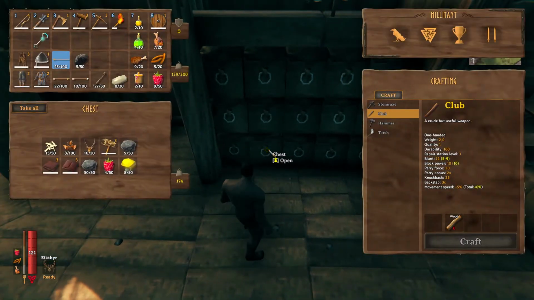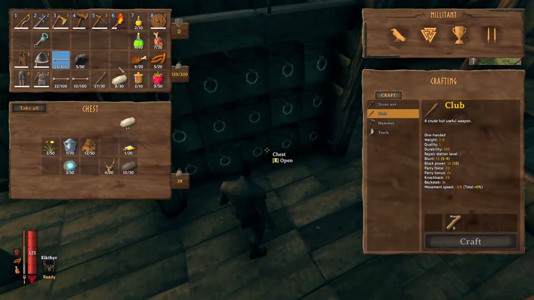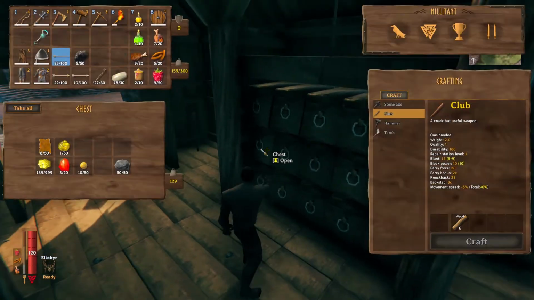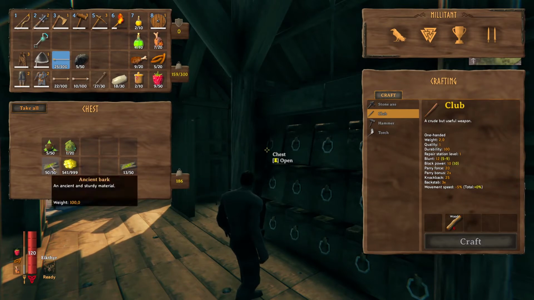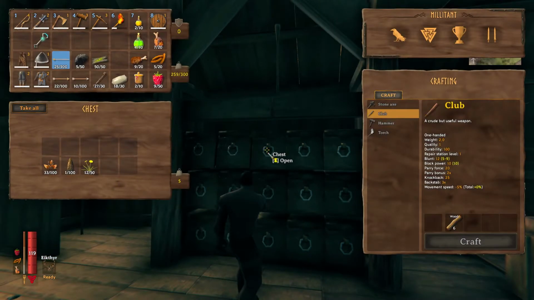See any feathers? Feathers. Bam, bam, bam, bam, bam. It's too many chests here, man. What about the ancient bark? I don't know what that's for. Oh, okay.